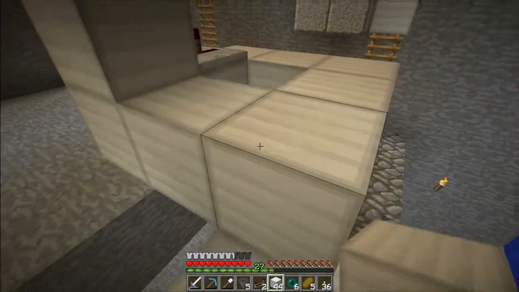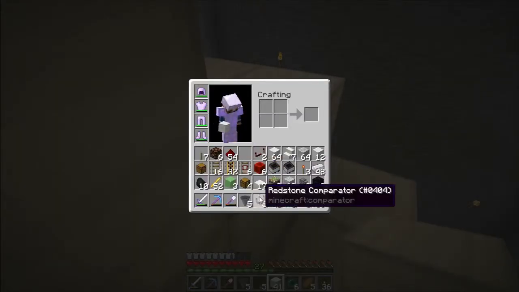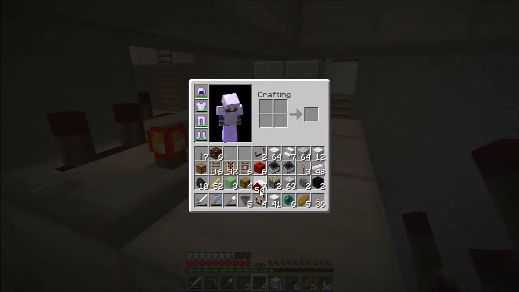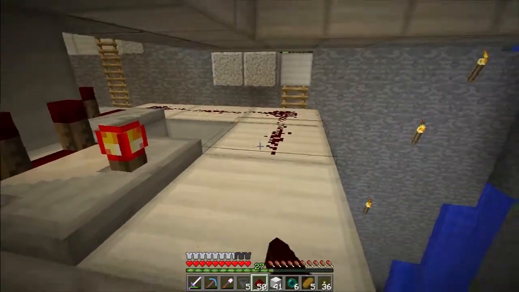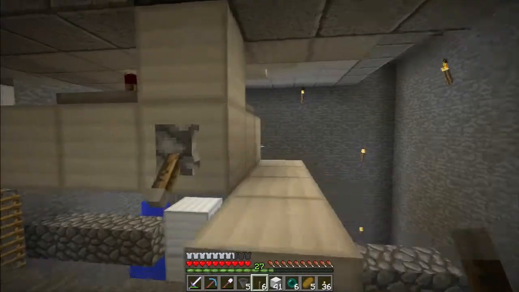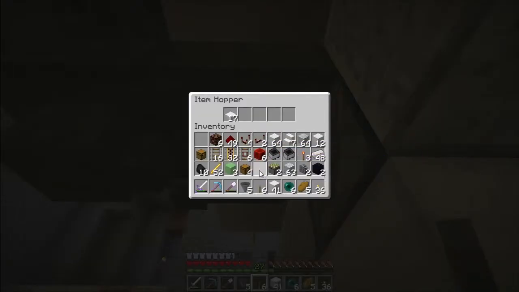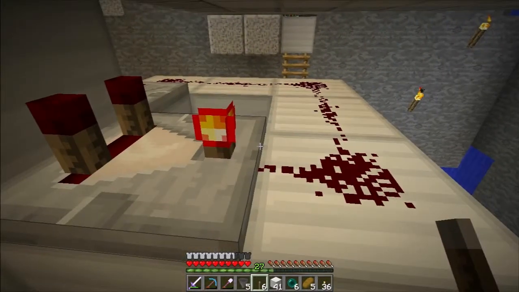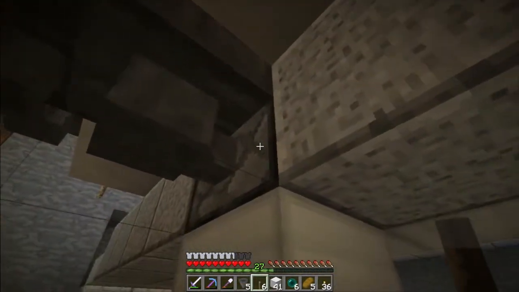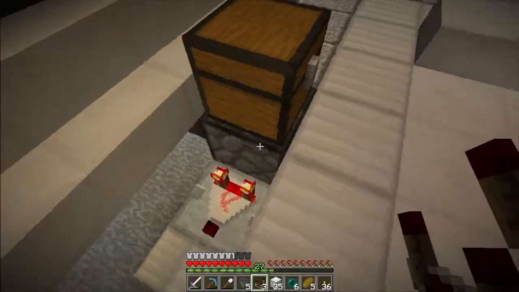Okay, so like that. Now, right here, we need a comparator set on subtraction mode, and some dust going all the way around to that repeater. And over here, we're going to use a lever to constantly power that. So it's subtraction mode. Now, what that means is that if we put items in here, oh shoot, we need another signal coming out of the dropper actually. Okay, so it's on because that means there's items in the hopper.